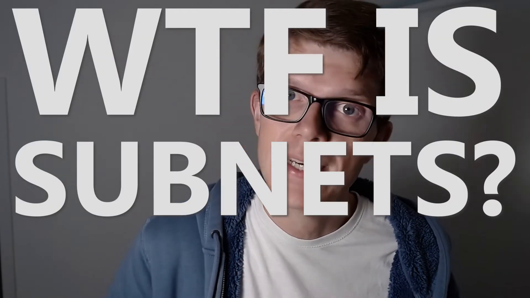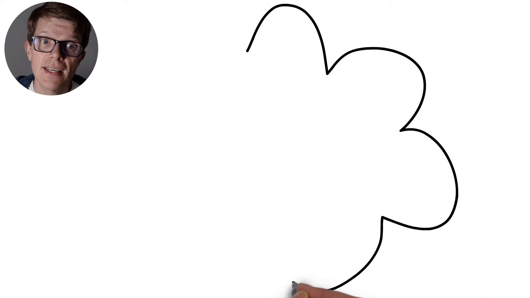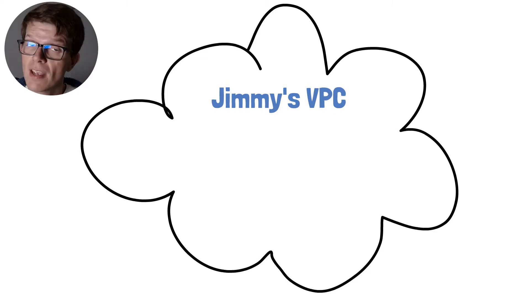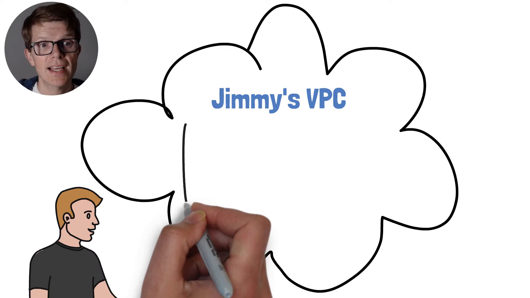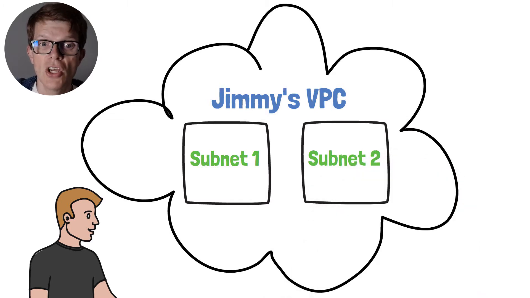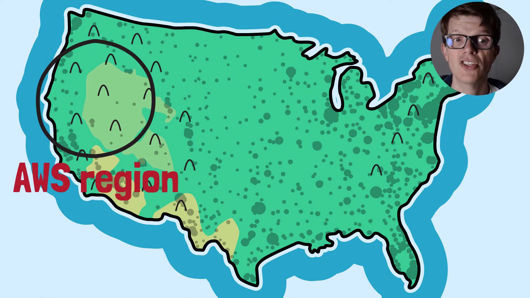The way I like to think of subnets is that it's a way to slice up your VPC pie. Where a VPC specifies an IP address range, a subnet allows you to group those IP addresses into even smaller subnetworks. That's great because you can then assign different behaviors to each of those subnets. Our friend Jimmy has split his VPC into subnet 1 and subnet 2. He might want to deploy services into different AWS availability zones — a region is a particular geographical area, and an availability zone is a specific data center within that area, with at least two availability zones per region.